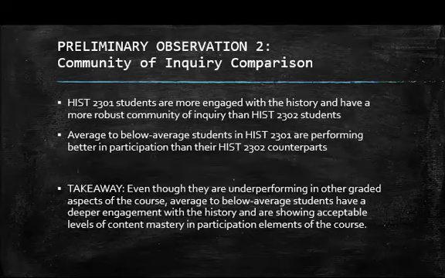My second observation concerns the community of inquiry. History 2301 students are more engaged with the history and have built a more robust community of inquiry than History 2302 students. This is especially true among the lower performing students in History 2301 who are exhibiting a deeper and more prolonged participation in discussions and social media than similar students in History 2302. While engagement is higher in 2301, semester grades for underperforming students in 2301 are lower than for those in 2302, even though they are discussing the historical content in a more robust manner and showing acceptable levels of content mastery through participation.